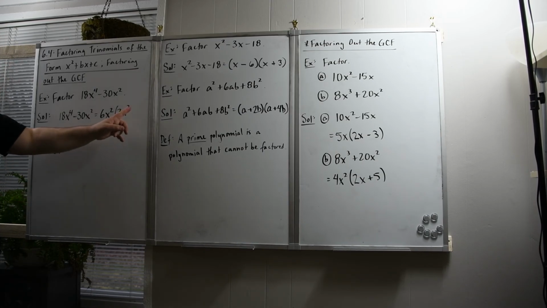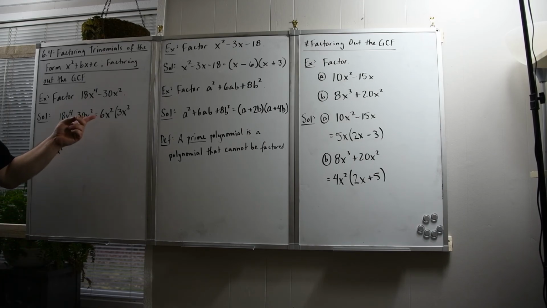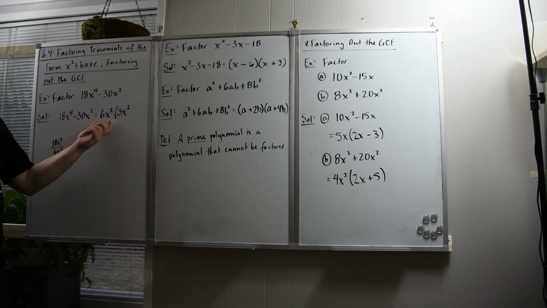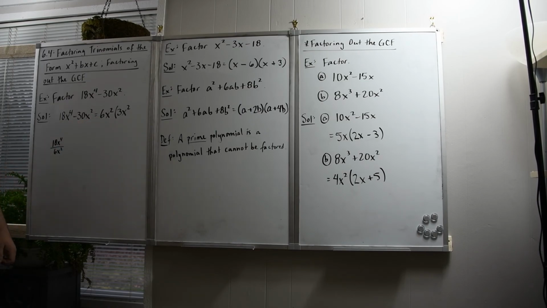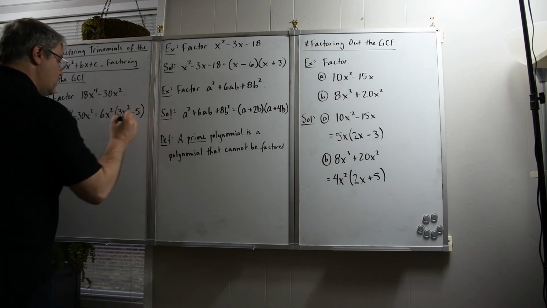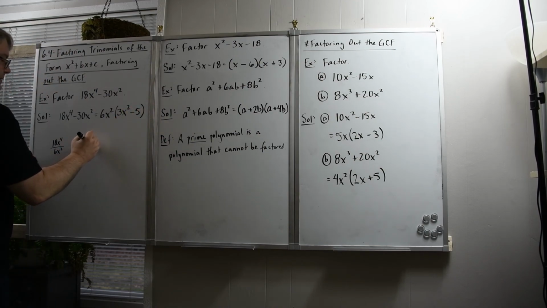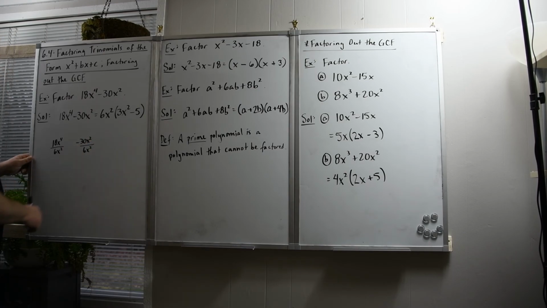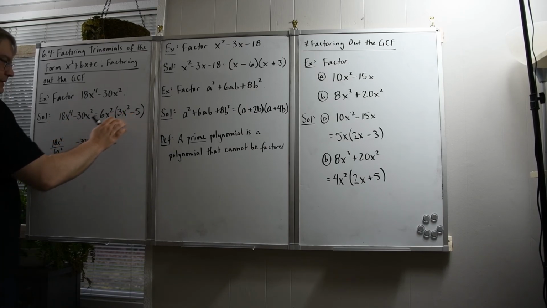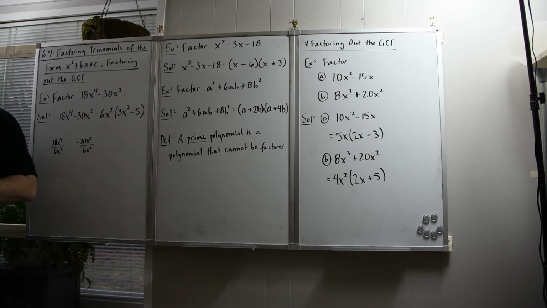Well, there's one other piece to this factor that needs to be put up. And so we ask the question, what happens when we factor 6x squared out of negative 30x squared? Or 6x squared times what is negative 30x squared? Now you could look at this perhaps and say, well, that's just negative 5. Or you could say, let's take a look at negative 30x squared over 6x squared. Negative 30 over 6 gives us negative 5. X squared over x squared gives us 1. Negative 5 times 1 is negative 5. So there's our factorization.